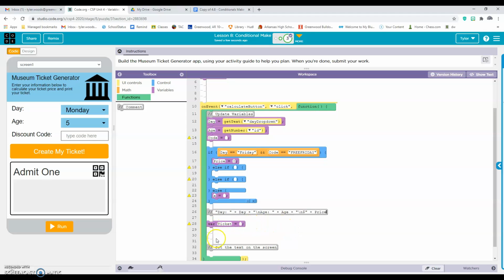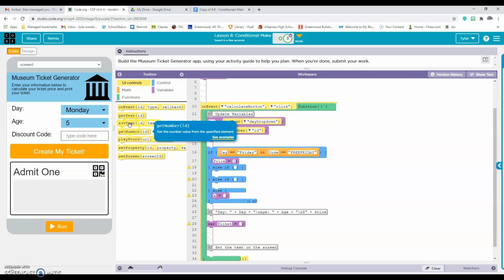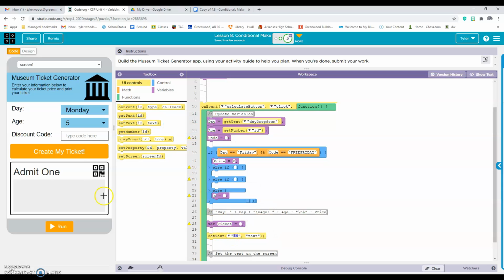And then after you do this, then you need to say, hey, I want you to print this now. So basically I took all of my variables that I've made, that I've ended up changing, the computer knows the answers to them, and I'm going to put in one big ticket variable, and then I'm going to say, hey, I want you to print that ticket. So I'm going to set text of this one, which is called the ticket output. And I want you to print the name that I put in this variable right here, and it will print everything that you made it collect in this big old variable here.